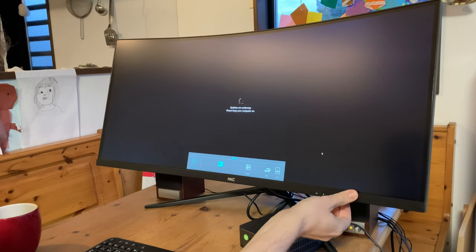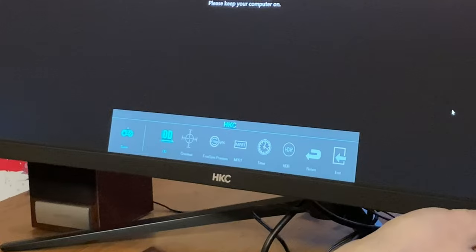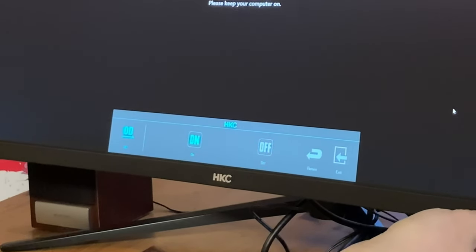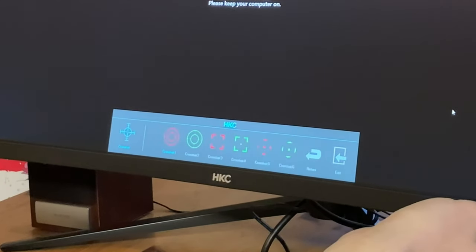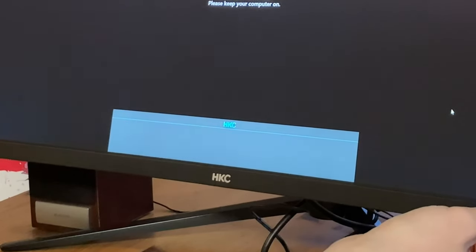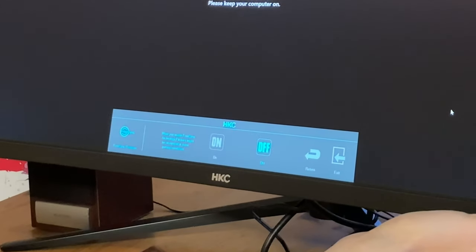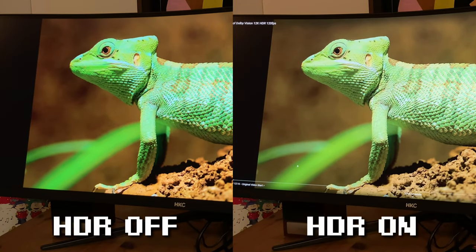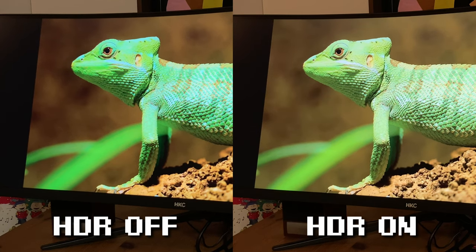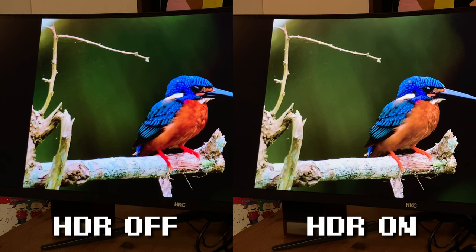While Windows is updating, let's have a look at the UI. As feared, it's extremely irritating to navigate. This one's in English and Chinese, and has a nice selection of features. However, none of these are explained at all in the menu. We have Overdrive Settings, Crosshair, FreeSync Premium, HDR, Motion Blur Removal, Side-by-Side Screen, and Picture-in-Picture. Turning on HDR can level out the colours somewhat. As this display uses a VA panel, it has typically larger levels of contrast than IPS.